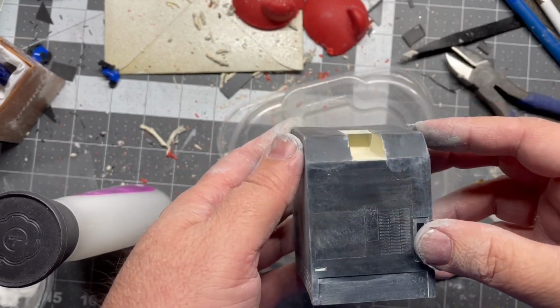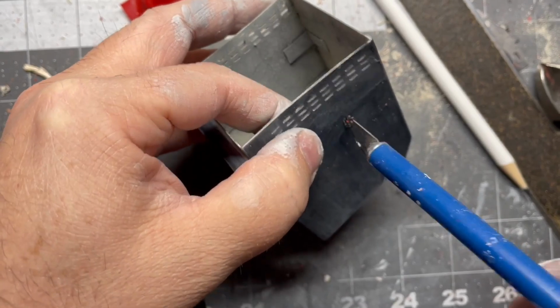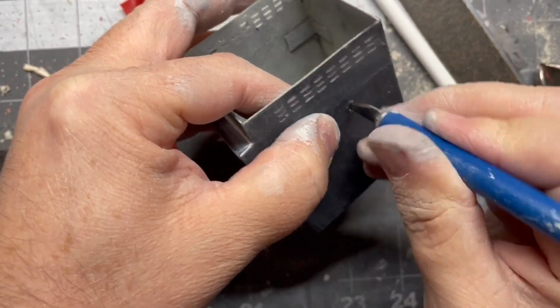Okay, I got it all cleaned off. It's ready to prime and paint again. I'm going to drill some little holes for the arms. I'm going to go ahead and use a little vinyl figure Kid Robot toy that I have.